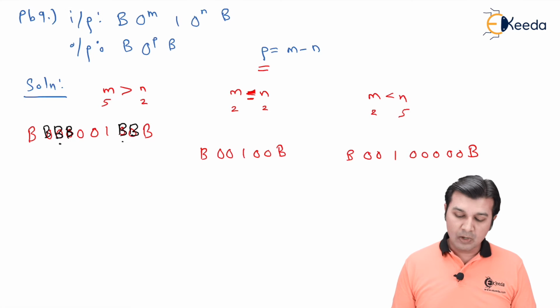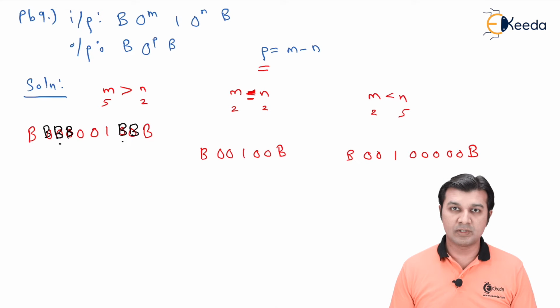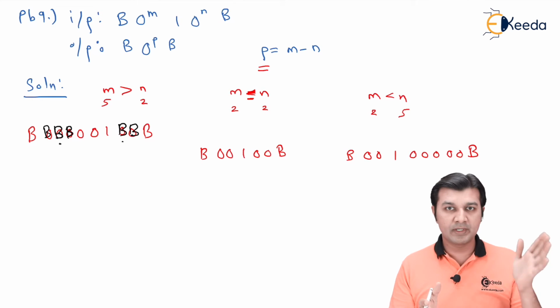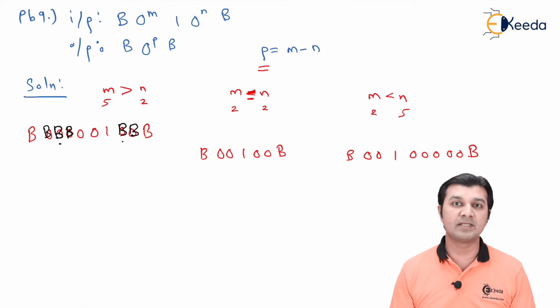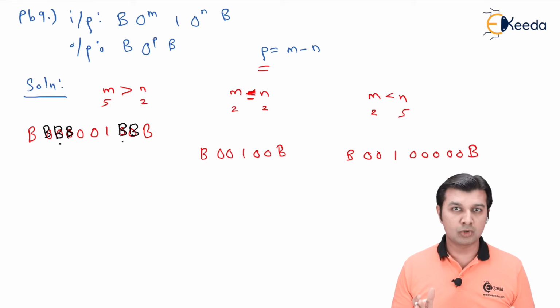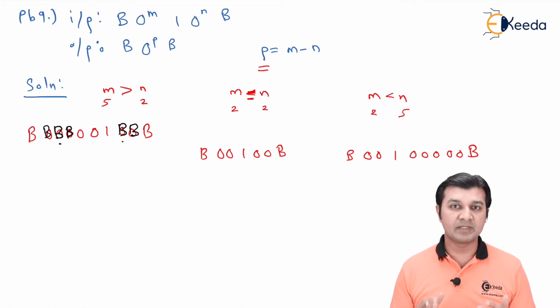left turn. Now when I take a left turn, that is the time I realize that there are no zeros left. So till now we are getting a 0 over here, 0 over here, 0 over here, 0 here, and we were continuously making all of those zeros as blank. But now we got a 0 on the left hand side, but unfortunately when we came from the right hand side, we did not get a 0. That signifies that the m and n's relationship is such that m is greater than n.